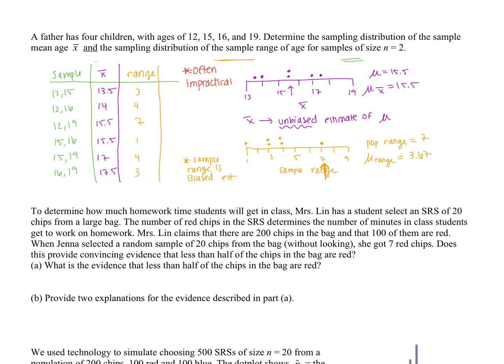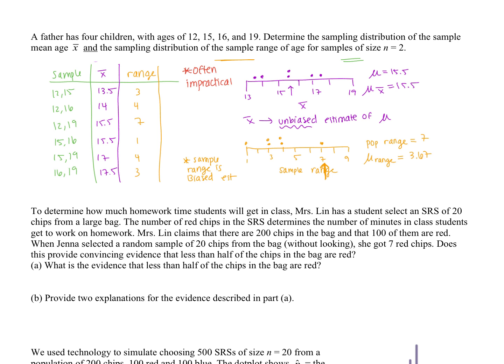Okay, so we are picking up where we left off last time. Last time, we got through the idea of what is a sampling distribution. And so we talked about we need to know how different statistics work. The example that we did is sampling distributions of size 2. So we looked at all the samples of size 2. First, we did X bar, and we graphed all of them. Then we did the sample range, and we graphed all of them. And what we saw was that X bar was an unbiased estimator of mu. That's because X bar is centered at the true value of mu.